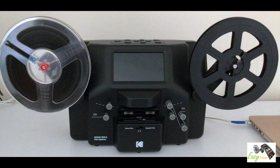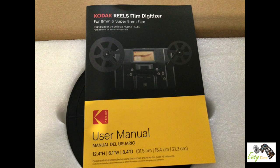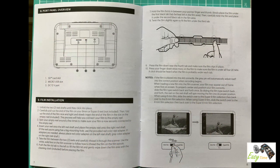Today I'm going to try out my new Kodak Reels film digitizer. Kodak does supply a very well written and easy to understand user manual.